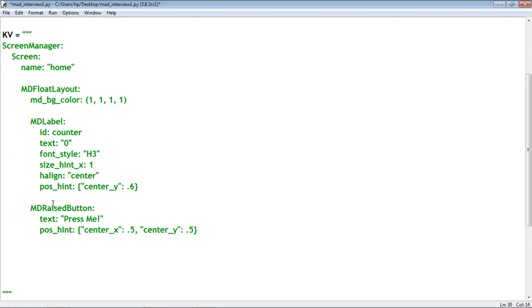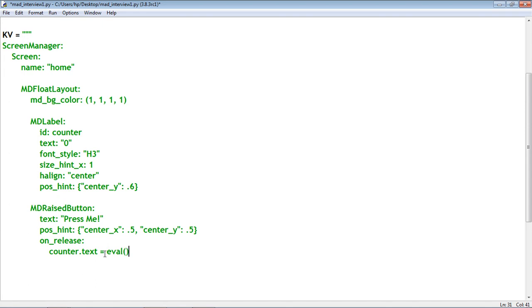And then when the user releases it, we could have used on_press here, but I prefer using on_release so that it doesn't just work immediately after the user presses the button. So on_release, we want to say counter.text, this counter here, the text is equal to, we're going to be using the eval function here.